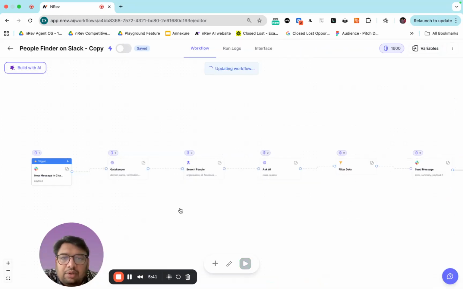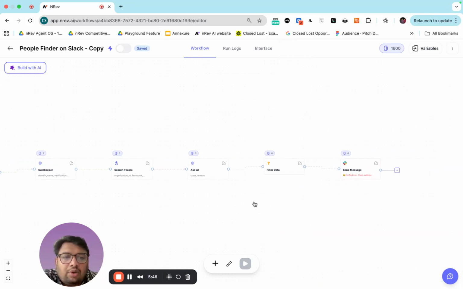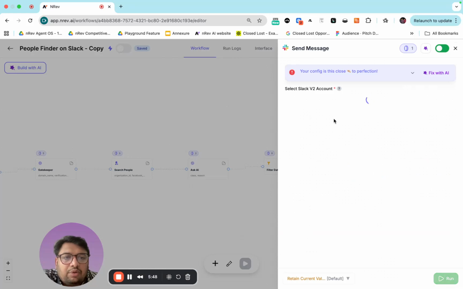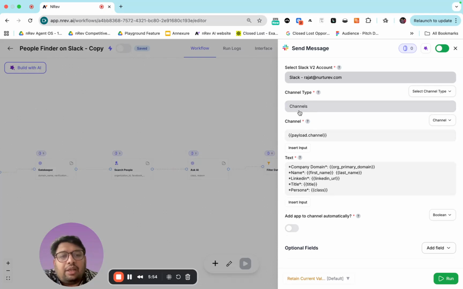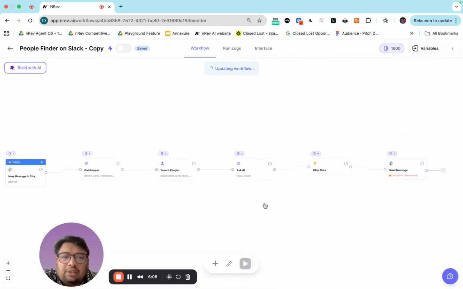I'll come out, and this is updating my workflow. Okay. Similarly, I have to do the same thing here, where I'll choose the name, it will automatically take the channel at the start, because we want to send these details as a reply if somebody has asked on Slack. And that's it.